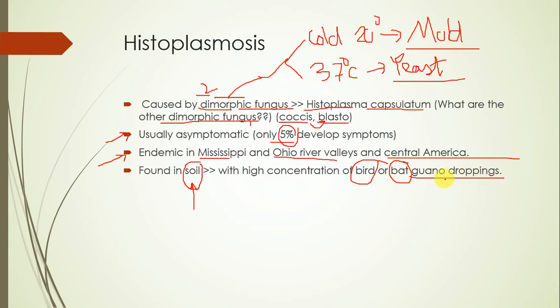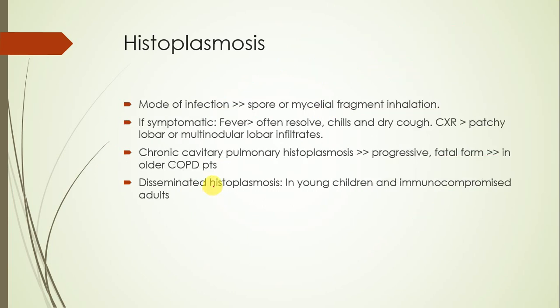So those are the materials that enrich the soil, and it creates a very good environment for the histoplasmosis fungus to grow. And when you go into the caves of the Mississippi, you walk around, you splash, or you sometimes mash some of the fungal spores or molds, and they start to go around in the air, and you might inhale them. So you can inhale the spores or the mycelial fragments. As I have mentioned previously, if the patient does develop symptoms, they will have fever, chills, and dry cough.